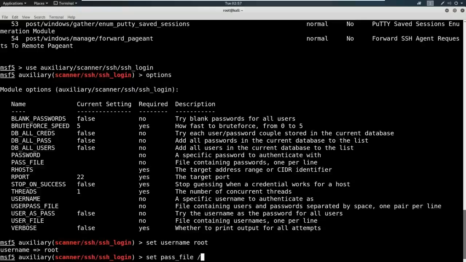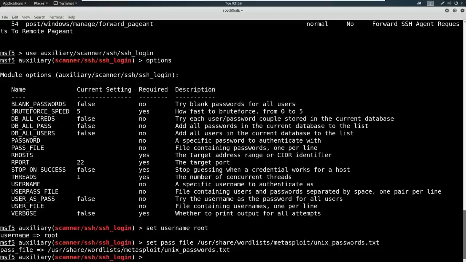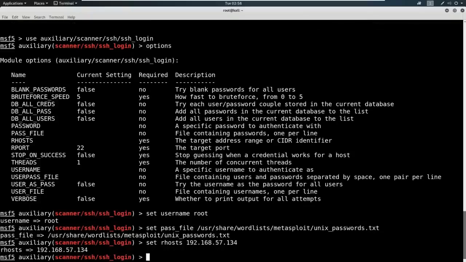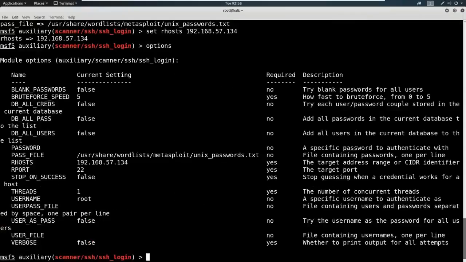And similar to what we just used, we're going to say /usr/share/wordlists/metasploit/unix_passwords, and that should set the pass file. And then we just need an RHOSTS as well. Set RHOSTS, and we'll say 192.168.57.134.